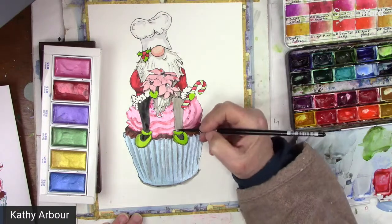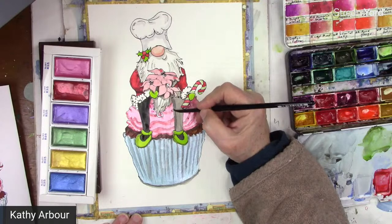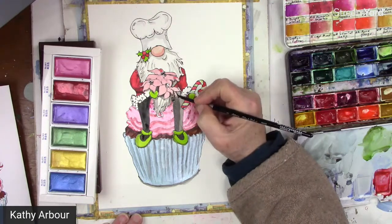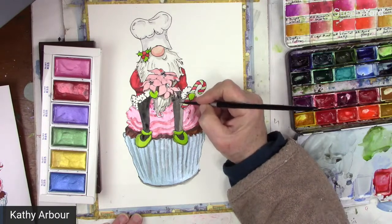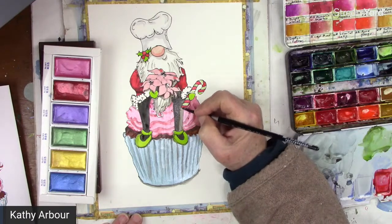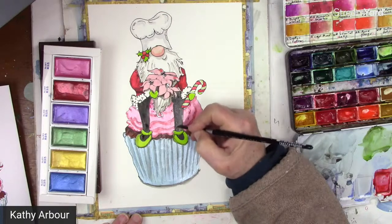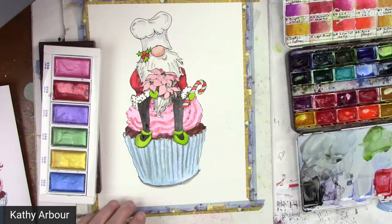So you can see that these are so simple to do. Nothing major, but it gives you practice for using your watercolors. So if you're new at watercoloring, these are great for starters. Just so that you get used to how watercolor moves and works. You can try different things, different methods. Maybe you want to try the wet into wet. Give that a try.